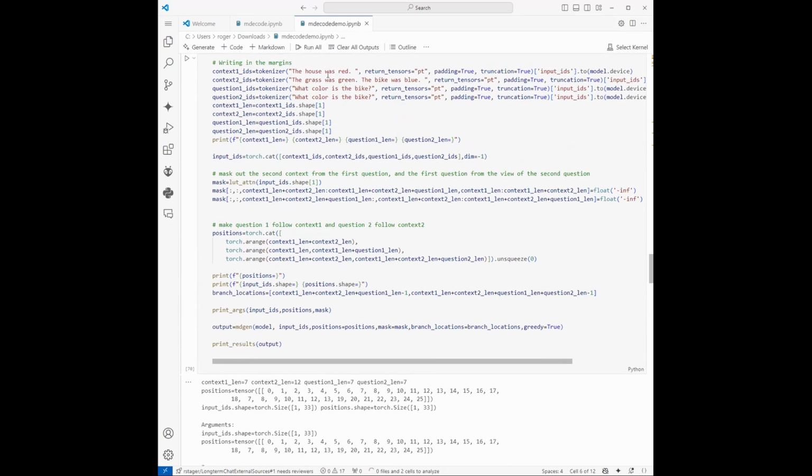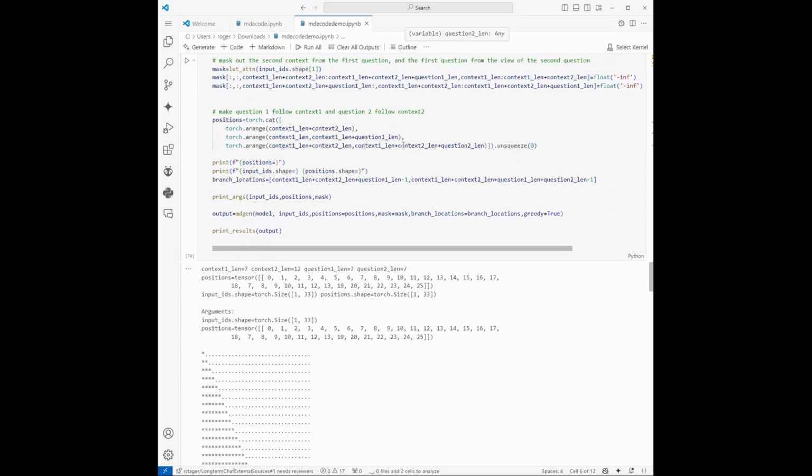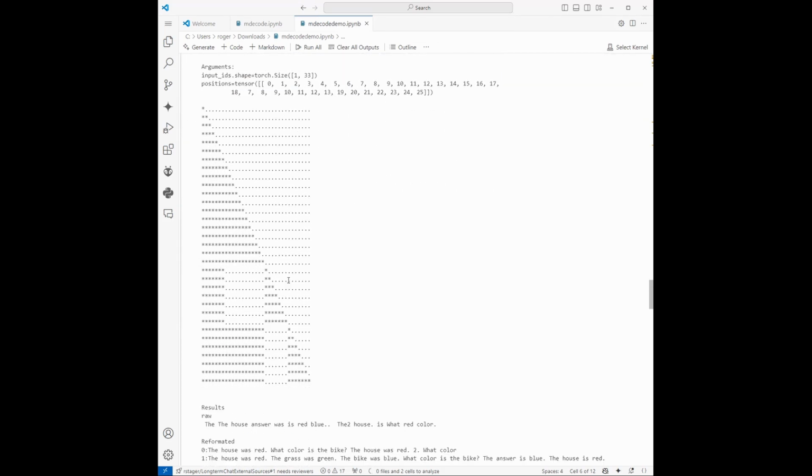The first chunk of context is the house is red. The second chunk of context is the grass is green, the bike was blue. You ask the writing in the margins prompt the question on the first chunk, what color is the bike, after all you've seen is the house is red, and then you ask it again after you've seen the grass is green, the bike was blue, and that's what this is showing.